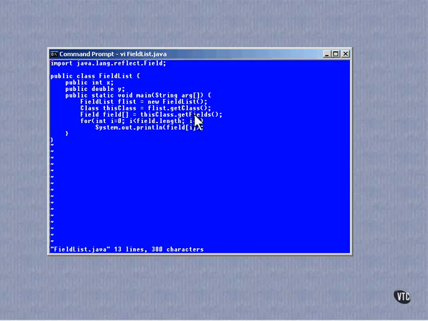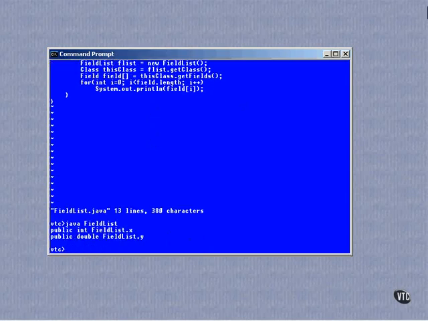The class object has a getFields method that returns an array of field objects, one for each variable defined in the class. This loop prints out the string produced by each of the field objects. It prints out a complete descriptive list of each variable. The field object has some other methods, including one to retrieve any annotations attached to it. It has methods you can use to both get and set the value of the variable inside a specified object.